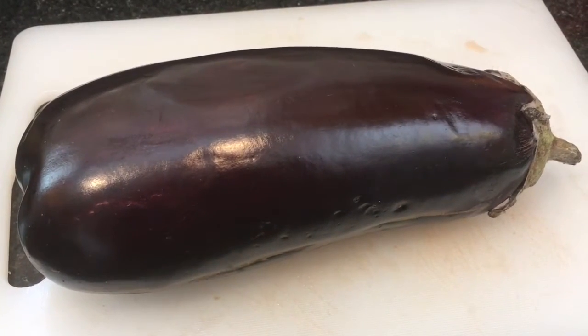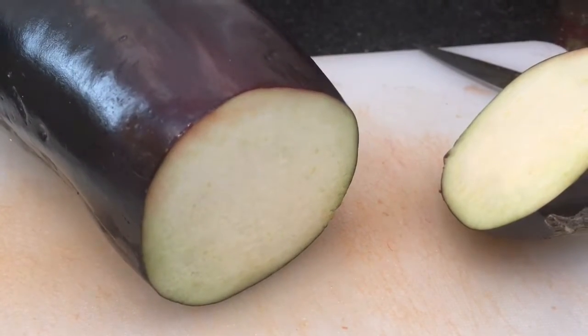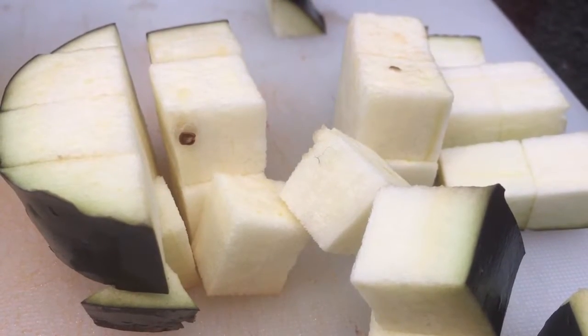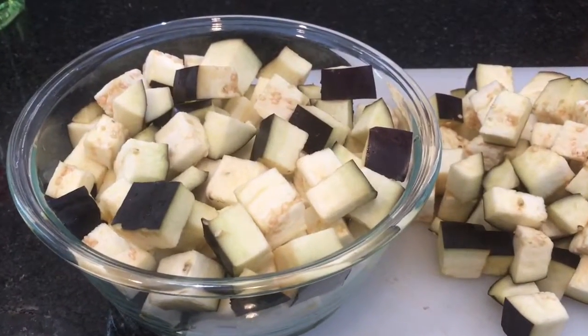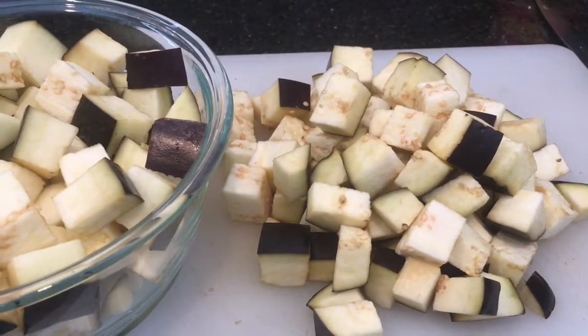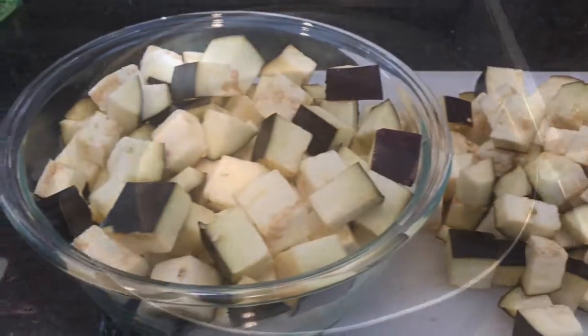Now we're on to the eggplant. I'm going to cut this up. So you just cut the top off and then you cube it up. It's super easy to cut. It's like really soft with a spongy texture. Now that was such a big eggplant that I'm only going to use like half of it. I'm just going to keep half aside for probably like baby food. I'll just cook it and keep it aside for him.